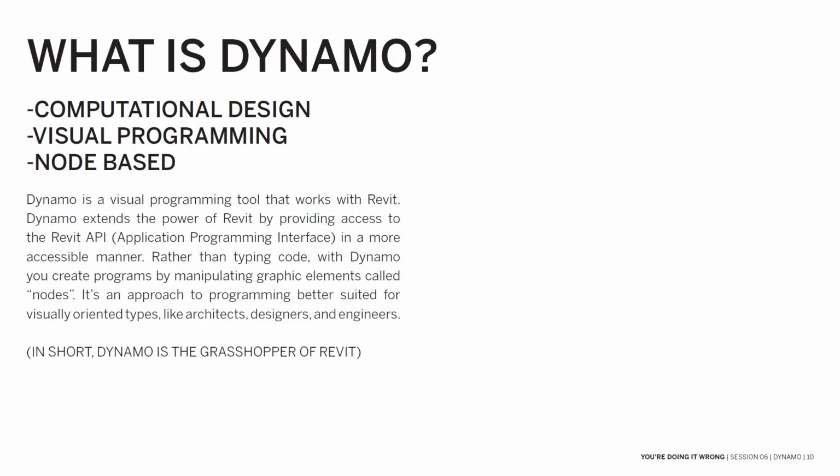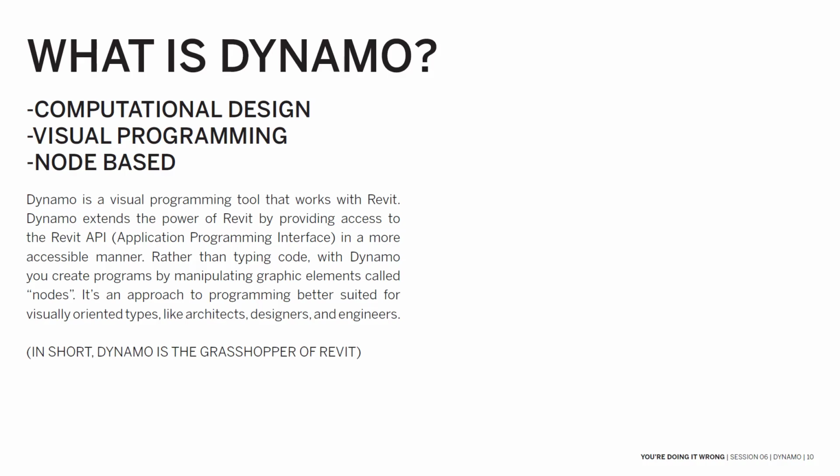What is Dynamo? Dynamo uses computational design, visual programming, and node-based programming to bring parametric thinking and scripting to Revit. Revit itself is a pretty structured program, and it actually has parameters built into it already, but it's pretty dumb in terms of each element having to be manually edited by the user, versus using something that will allow for the editing of multiple elements at the same time that are related together. So Dynamo brings that level of editing to Revit.